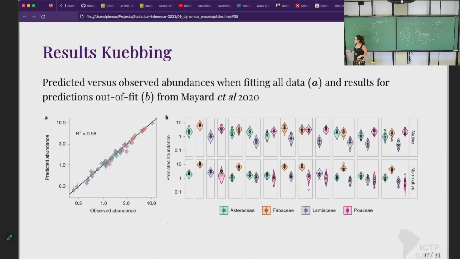And then what we do is, this is all our predicted abundances. And then the center of this line here is all of our observed abundances. And then this little diamond is what we're predicting. So all of these predictions look good. The way of seeing it is the diamond shape. Are all these little balls inside the diamond or not? The diamond or the violin plot. When it's not, like in this case here, we are predicting a lower abundance of Poaceae for just one of our predictions. We're predicting it to be lower than it really is when it's growing with Fabaceae.